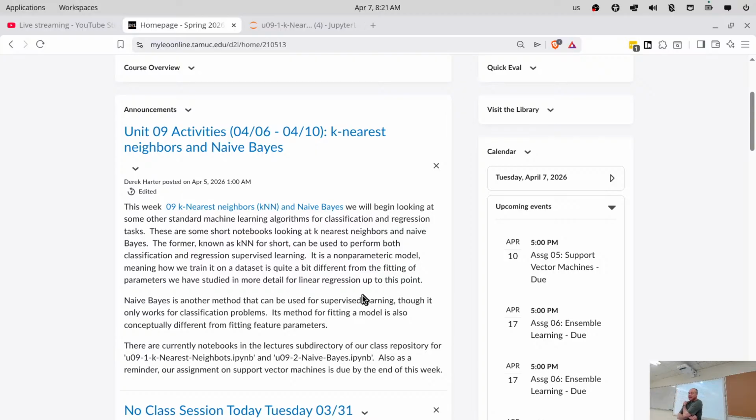KNN can actually make a good first model for lots of projects. It can be fast, and it's non-parametric. Again, it's not usually going to be state of the art unless you are working on a very simple problem; you'll usually get the best performance with something else. But it can often give you a good baseline of what you can expect. There are other uses for KNN, which maybe we'll talk about a bit today. I don't know if I'll talk too much about naive Bayes, but that's another one that's good to read about and come across in a basic machine learning course.